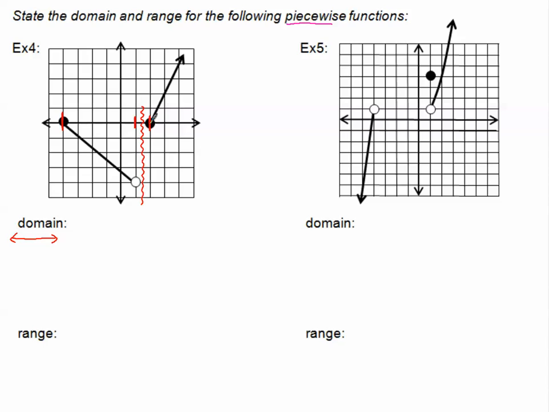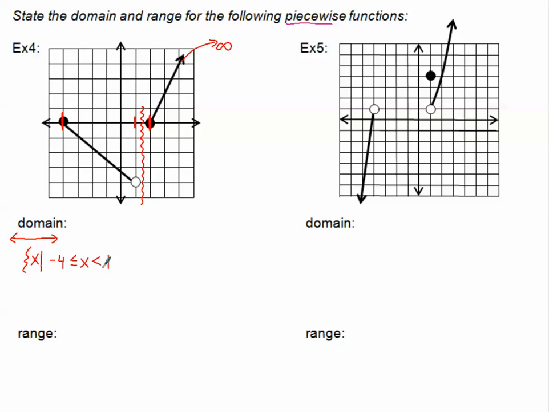And then the next piece of the function starts right here at this x value, and then it goes forever to the right to infinity. So let's describe these two pieces. In set notation, all x such that, let's describe the left piece first. We've got 1, 2, 3, -4. So we're starting at -4 and we get to include it. And we're going all the way to +1, but we're not going to include it. So -4 less than or equal to x less than 1. We get to include the -4. We do not include the 1.